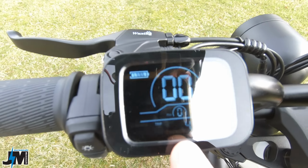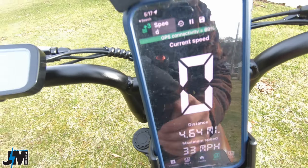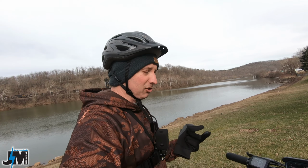So far we went 4.7 miles on this trip, and on my phone GPS it says 4.64. So that's close enough for me, really close as far as how they have the tire size set up in here. And you can go in, I believe, and adjust that if you needed to.